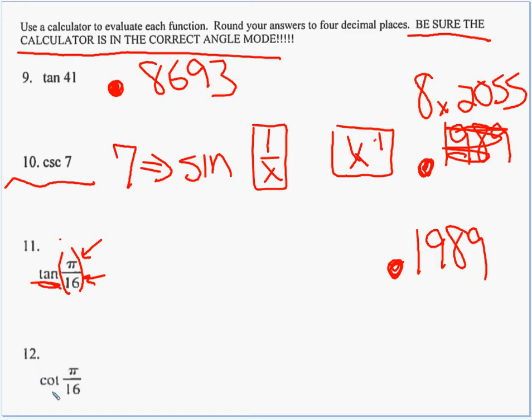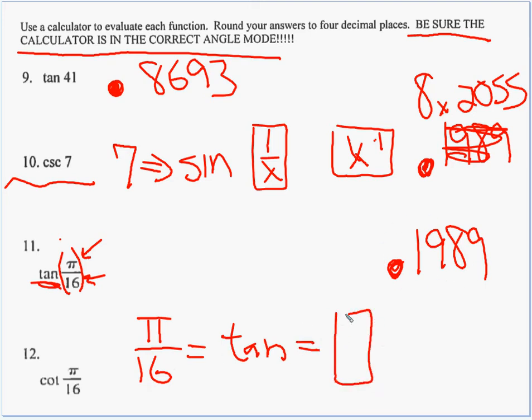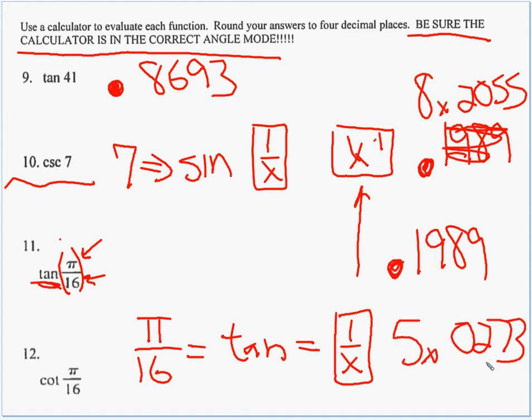Down here, what we're looking for is the cotan of the same angle. So we are going to do pi divided by 16 equals. Cotan is not a button on our calculator, but its reciprocal tan is. So then we're going to hit the tan key. Now that's the answer we got right up here. But now that we're going to flip it over to get cotan, you would finish off with the 1 over x, or x to the -1 key to find the reciprocal. And then that turns into 5.0273.